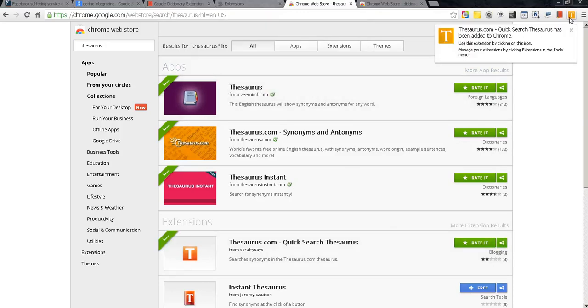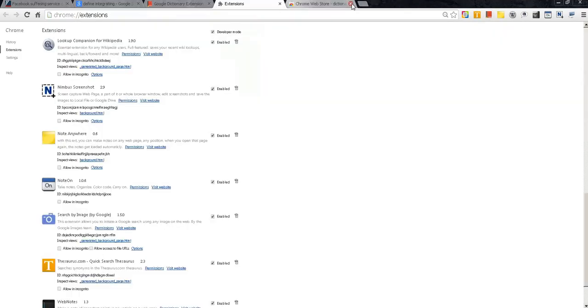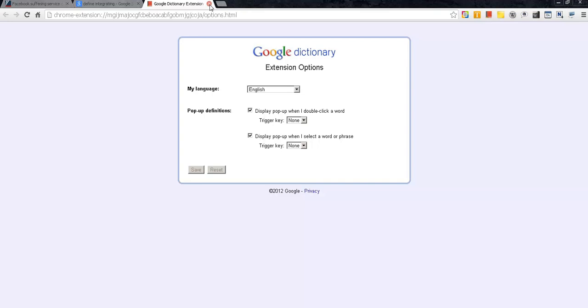And you'll know it's successful because you'll get the little orange T, kind of like the Tennessee, University of Tennessee colors and logo. It's kind of interesting. You'll get that in the upper right hand corner for Thesaurus.com. That's how you know it's installed. And then you can just drag it over here. I like to keep them somewhat organized, so I have my dictionary and my thesaurus all in one area. So what we'll do is we'll close out the web store here in the extensions.